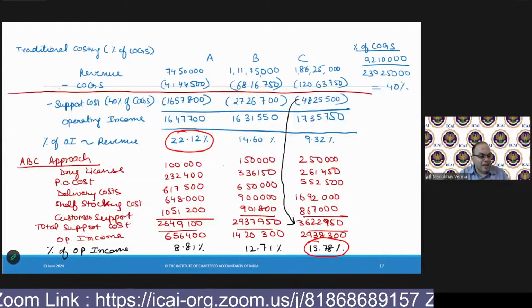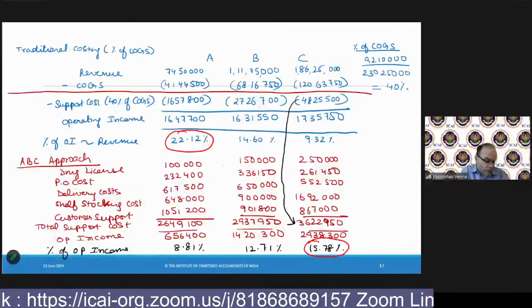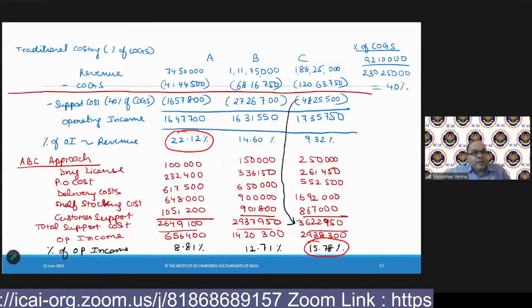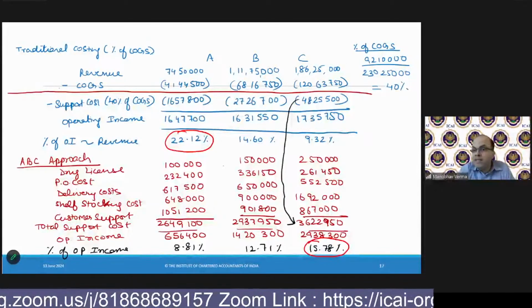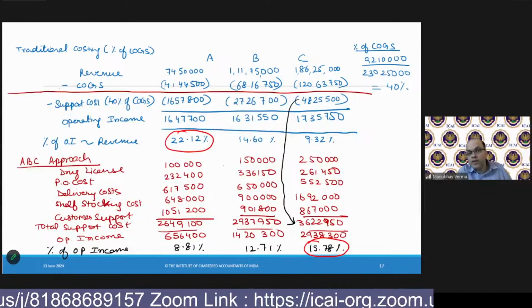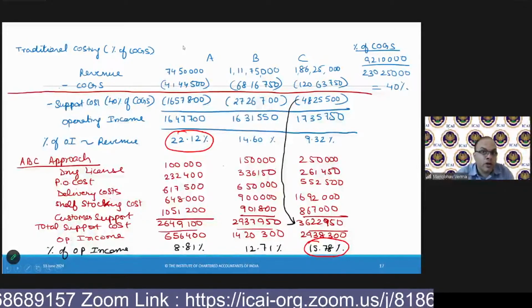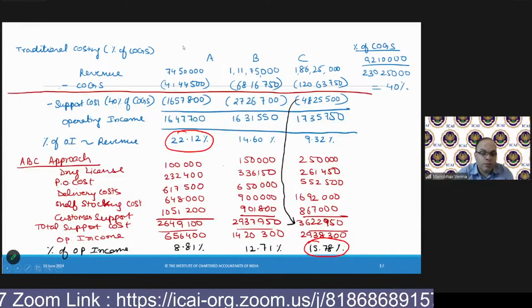So I think it's a clear conclusion here that ABC helps in a lot of things, right? It's like taking correct decisions. We discussed that ABC helps us as a decision making tool. ABC helps with activity based management. ABC helps us in activity based budgeting as well. So this question is a classic example of that. I hope everyone is with me on this. Is everyone crystal clear on the analysis part? Can you please confirm?